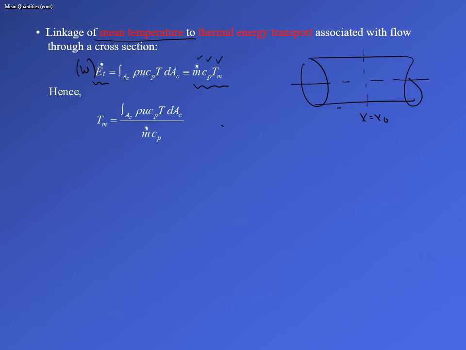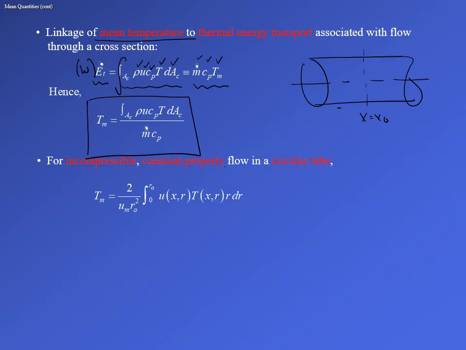But in reality the temperature changes with r, that is with the radius of the pipe. So to calculate that you can use this formula, again very similar to the idea of u mean, the mean velocity we talked about. For m dot we write a differential element dm dot, which gives us rho times the velocity times the differential area, and then we multiply that by Cp times T, where T is defined at a particular radius, and then we integrate over the complete cross section, which gives us finally the mean temperature. Okay, so this is how we define the mean temperature in our internal flow discussions.